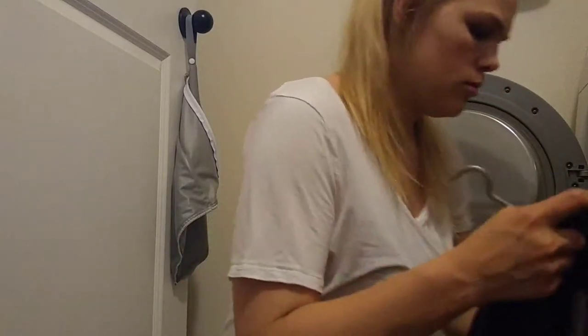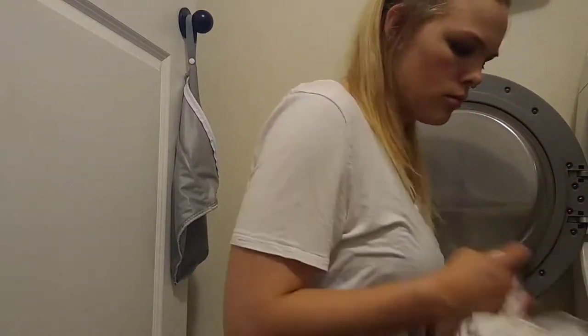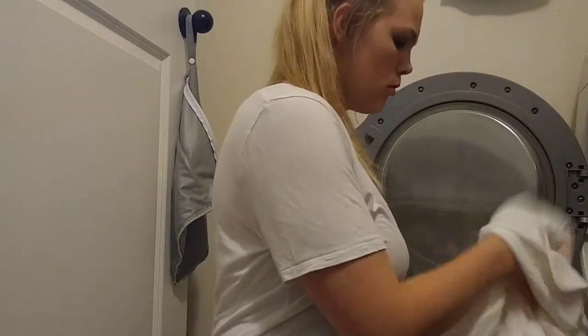After I have sorted everything, I just put everything into the wash, and again making sure that everything is right side out.